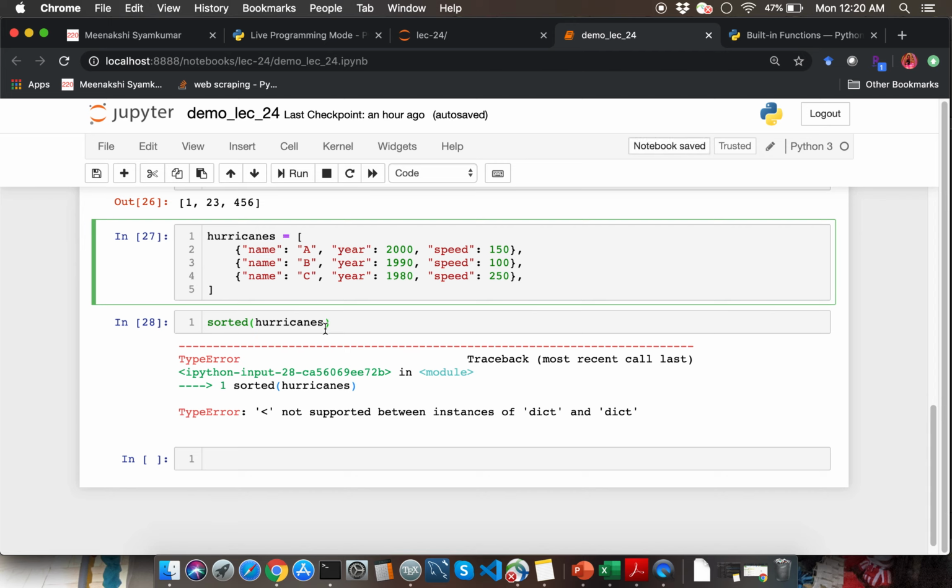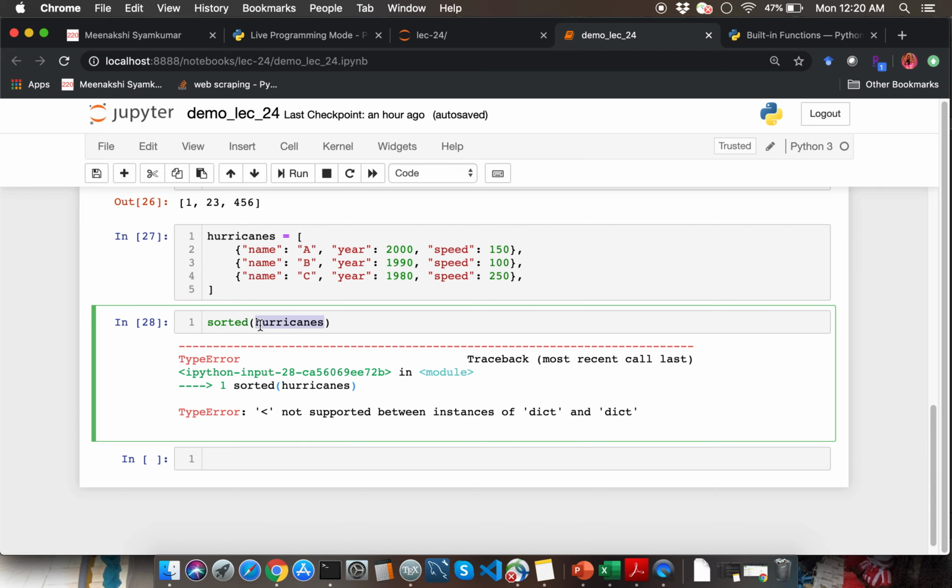The reason for that is dictionaries are supposed to have no particular order, right? That prevents sorted from picking one particular field. There isn't a first field when it comes to a dictionary. That is why sorted is not able to pick one field, and that's why you're receiving this error.